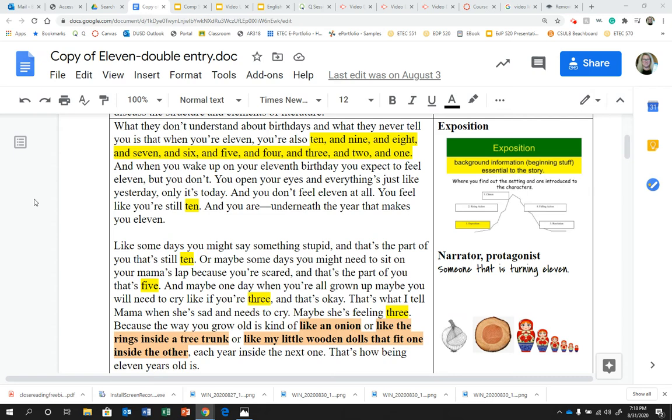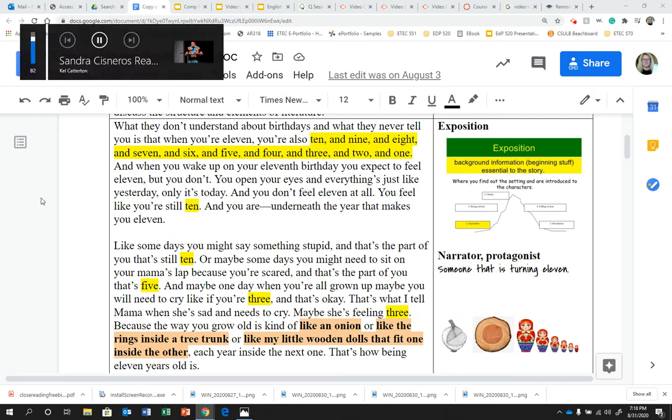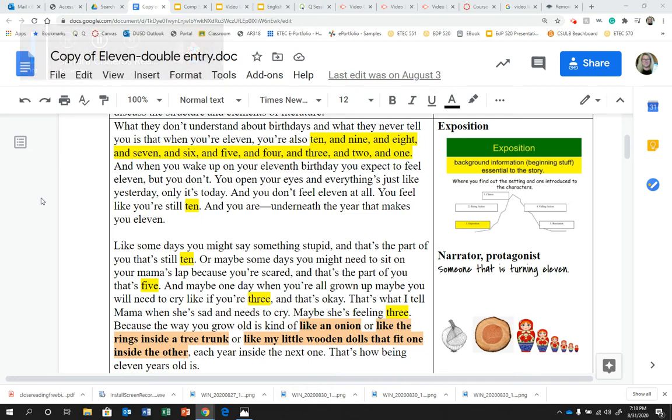11. What they don't understand about birthdays, and what they never tell you, is that when you're 11, you're also 10 and 9 and 8 and 7 and 6 and 5 and 4 and 3 and 2 and 1.